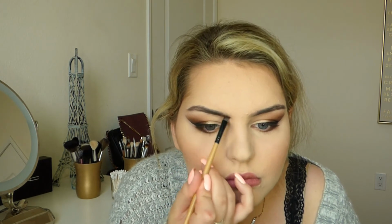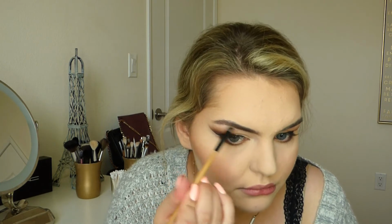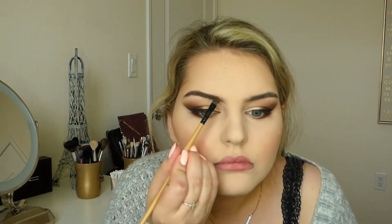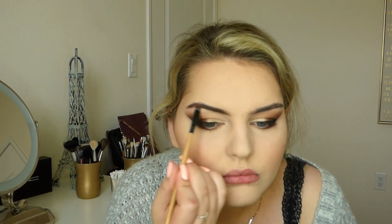Now I'm going to go ahead and fill in my eyebrows using the BrowGal by Tonia Crooks. I got this in the BoxyCharm. Honestly, I wouldn't buy this. I think it's way too expensive for 3 little shadows, but since I got it in my Ipsy box, I am going to use it. It's a good product. I just don't think it's worth 30 bucks.